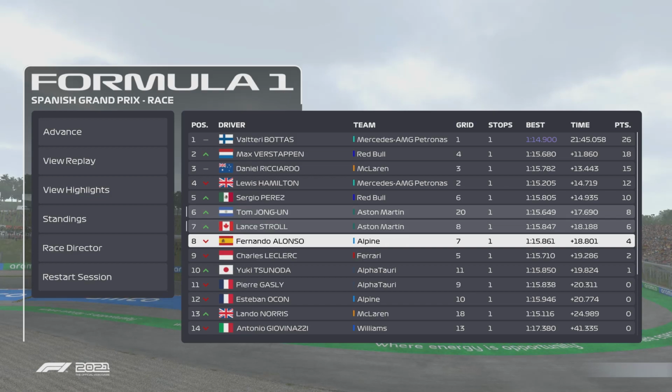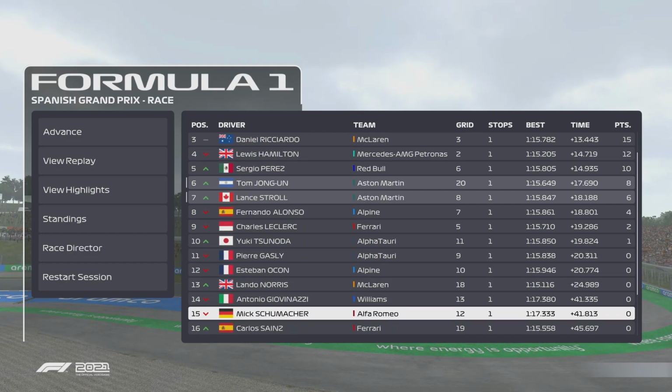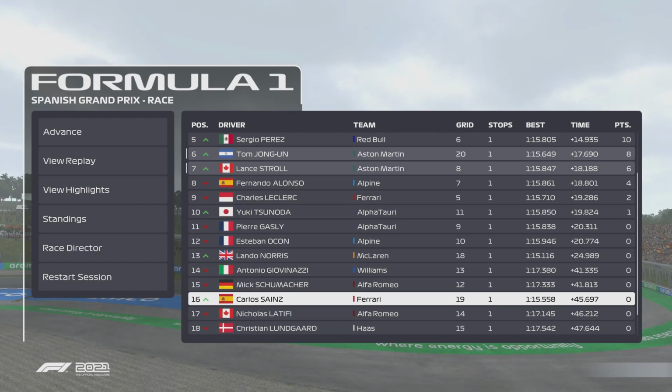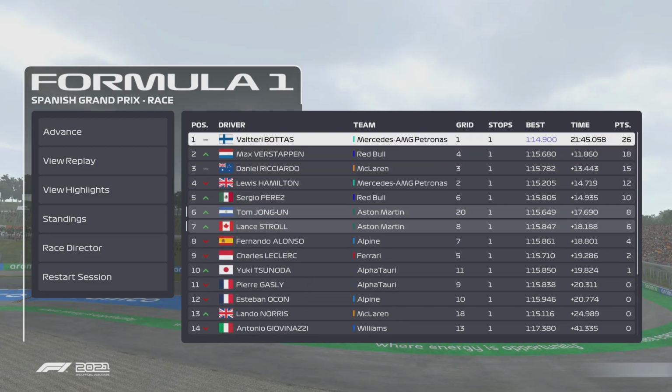Stroll in 7th ahead of Fernando in 8th, Leclerc in 9th, Tsunoda in 10th. Norris only recovered to P13 after starting at the back, and Sainz only got 3 places. Really, really tough race for him. But for our race, in general, we just did not have any pace. I just didn't have any confidence in the car.